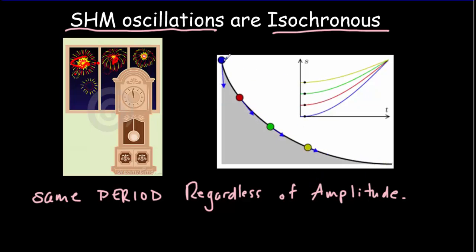So you can see the blue ball here, it catches up to all the other balls after a quarter of a period. And that's really critical in the operation of a grandfather clock, which is really just based on a pendulum. If I take a pendulum and let it swing for a while, then there's a little bit of friction, and the amplitudes will get smaller and smaller. However, the period remains exactly the same, and that's critical to a grandfather clock being able to keep track of time accurately.